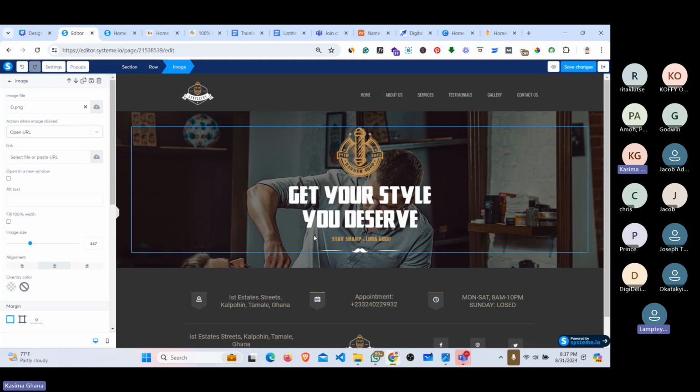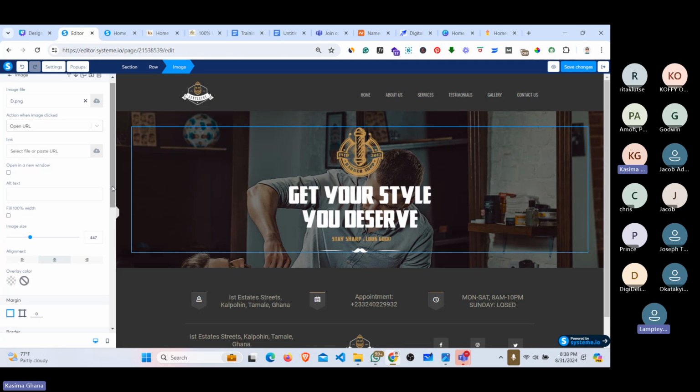For you to get this, we have to pull this down, and I'll introduce you to something called margin. We have margin and padding, but for a layman's view, when you say margin, it means the spaces outside something. As I have highlighted on this image, from this side to the header is what we call margin.